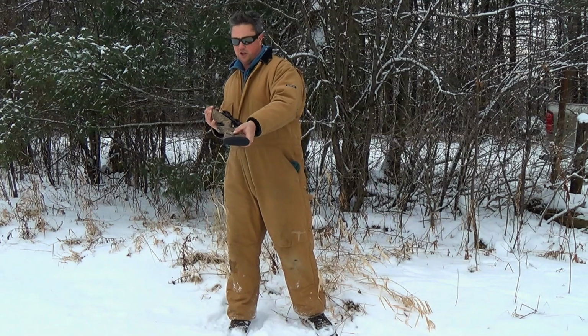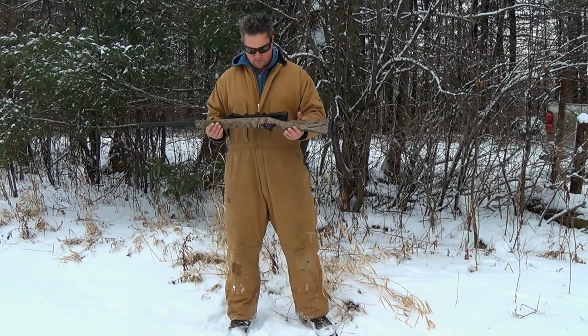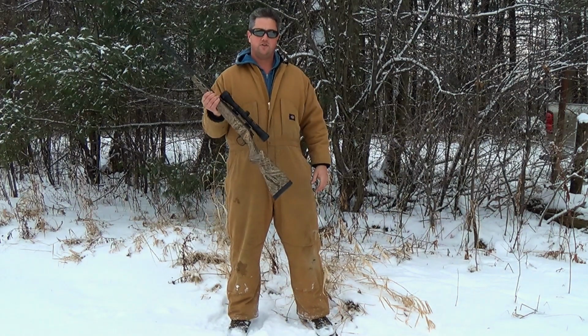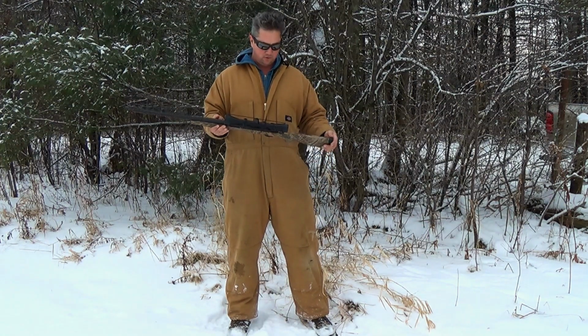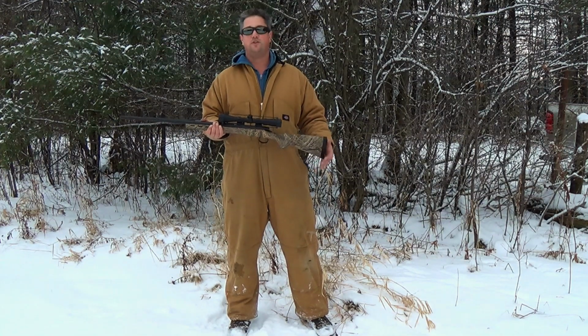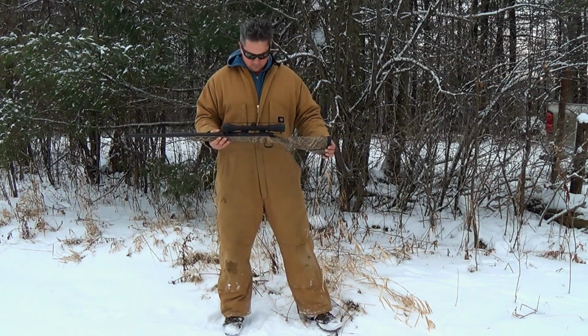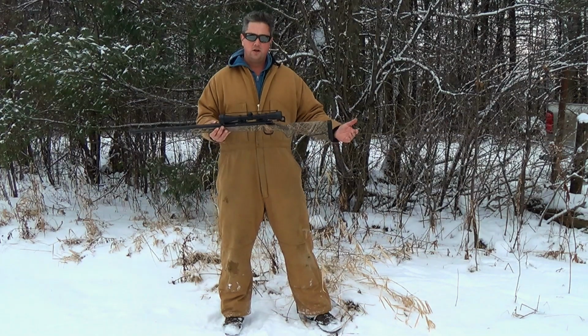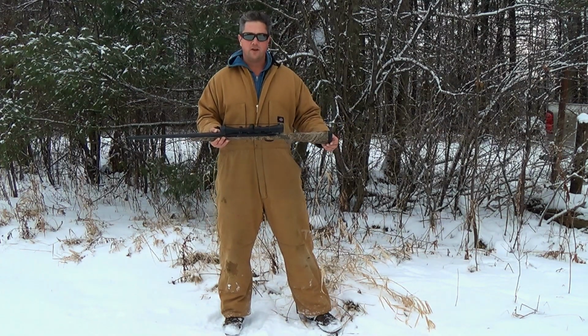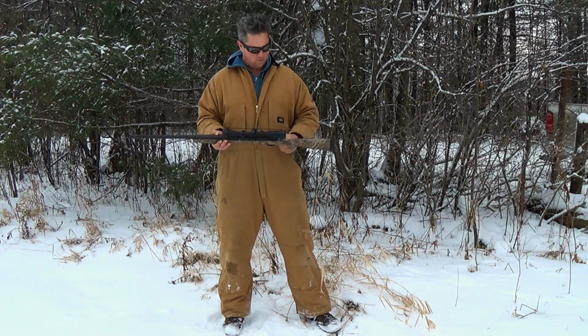And there's a little cheek piece right there, pretty nice for the money. Definitely an entry level rifle, and it is heavy though. It's got some weight behind it. I believe it's 8.5 pounds, just the rifle without the scope on, and that's a definitely inexpensive piece of glass. So it won't be too heavy, but a pricier scope is definitely going to weigh more than this scope right here.